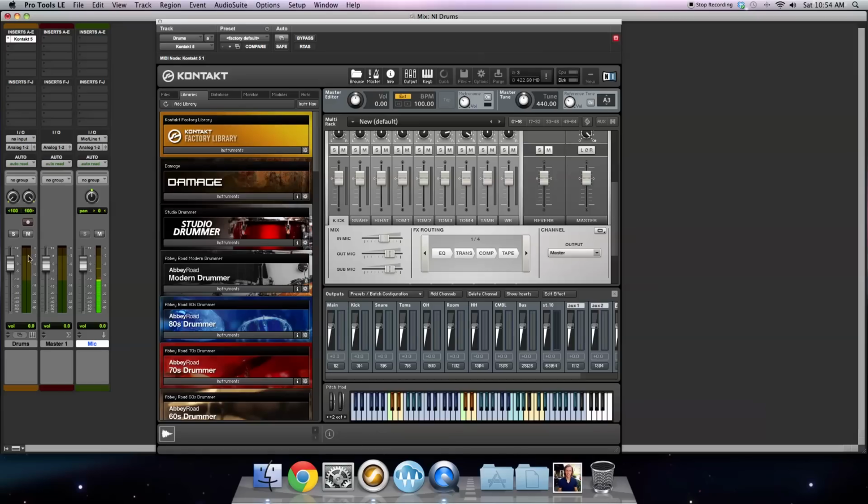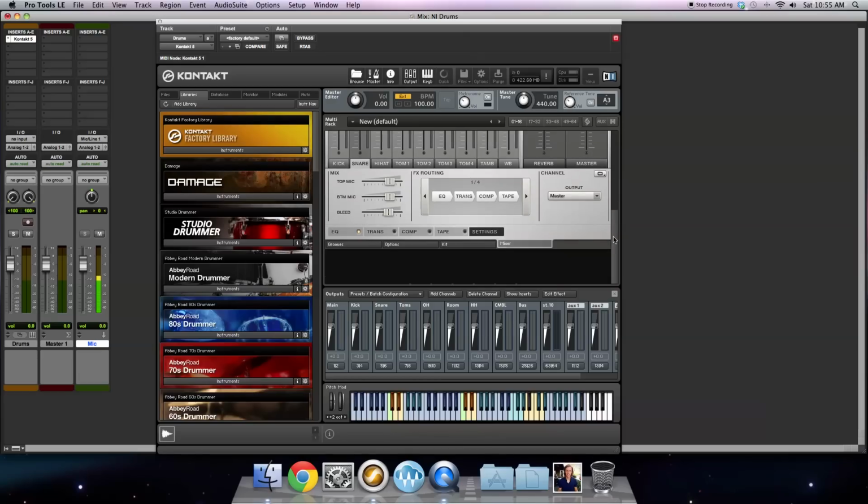So that just goes out as a stereo mix of your drums onto your instrument track. So what you can do is put in effects in Pro Tools that go over your whole mix, and that's one way that you can use Studio Drummer, especially if you like the effects inside of Kontakt, or you can even use other effects if you do more complicated routing inside of Kontakt, external of Studio Drummer.